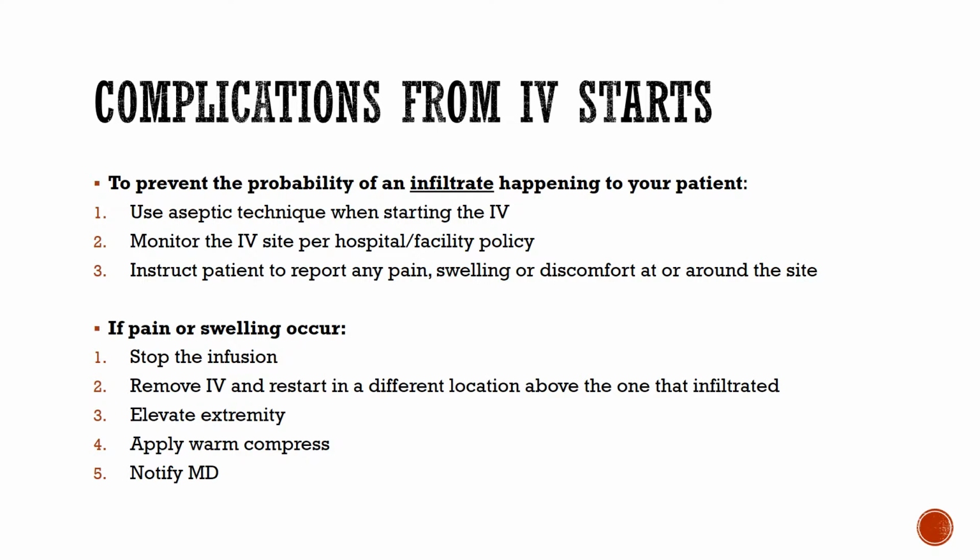To prevent the probability of an infiltrate happening to your patient, use aseptic technique when you're starting the IV. Monitor the IV site per your hospital or facility policy. Remember to document that you checked on the IV site and what it looked like. Instruct the patient to report any pain, swelling, discomfort, anything around the site. If pain or swelling occur, stop the infusion, remove the IV, and restart it in a different location above the site that just infiltrated. Elevate the extremity, apply a warm compress, and always notify the MD.